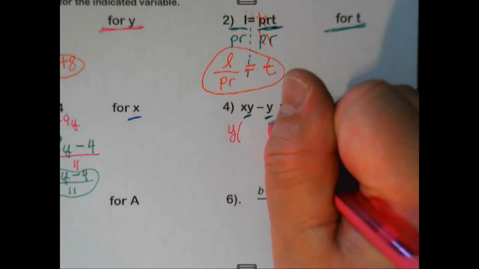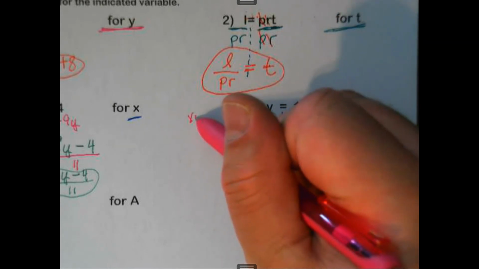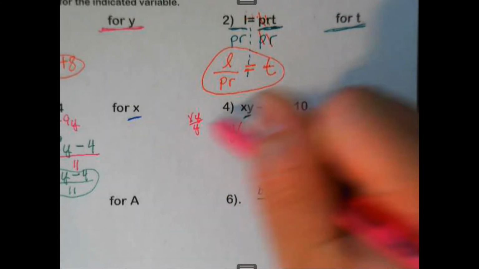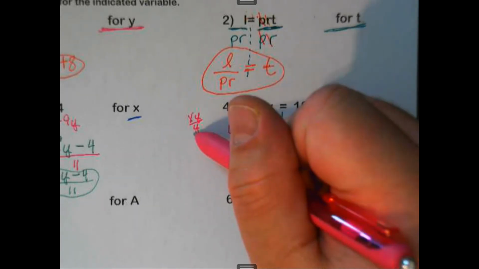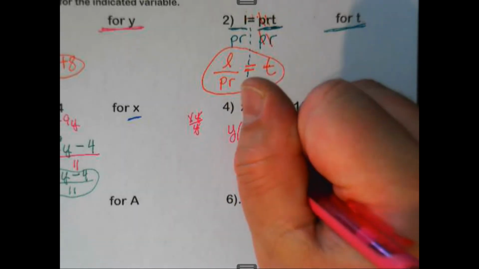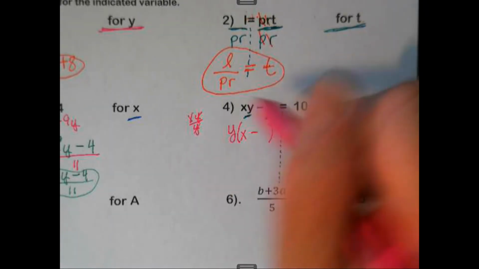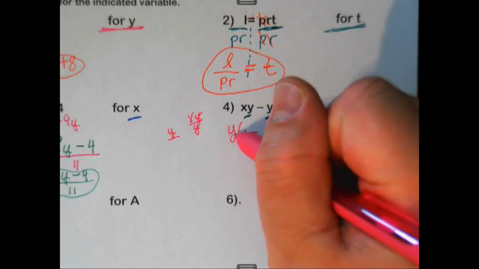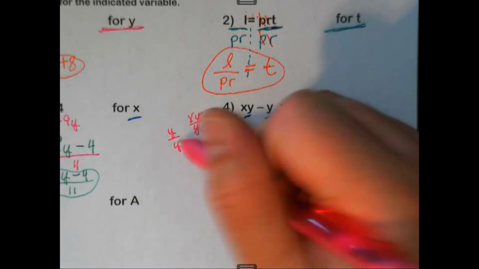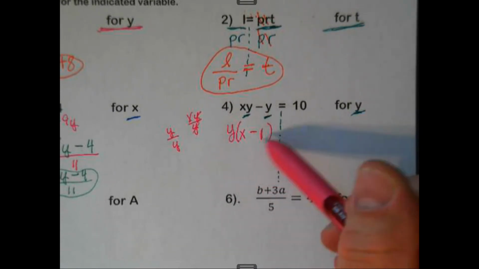And what I'm really doing is I'm taking that xy, I'm dividing it by y because I'm undoing the multiplication here. So these cancel, and I'm left with the x minus sign, and then I'm going to take this y divided by that y, and anything over itself is 1. Now this just became one term. I made it one term.